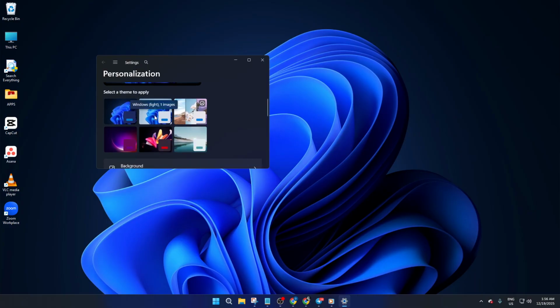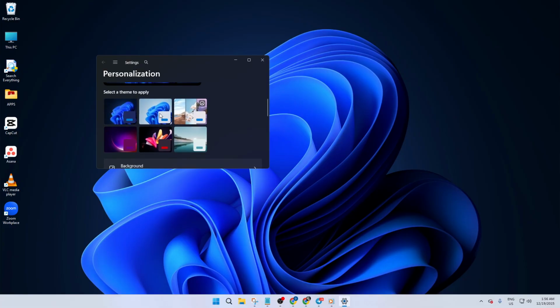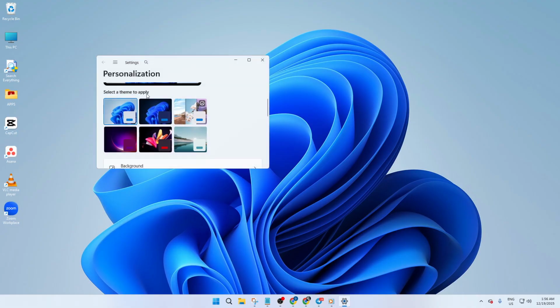Once you're in the Personalization settings window, you'll notice several options down the left or across the top, but what you want is Themes. Clicking into Themes brings up all the ways you can change the look and feel of your system, from wallpapers to sounds. Here you need to look for the option to select your theme. Find Light Theme and select it.